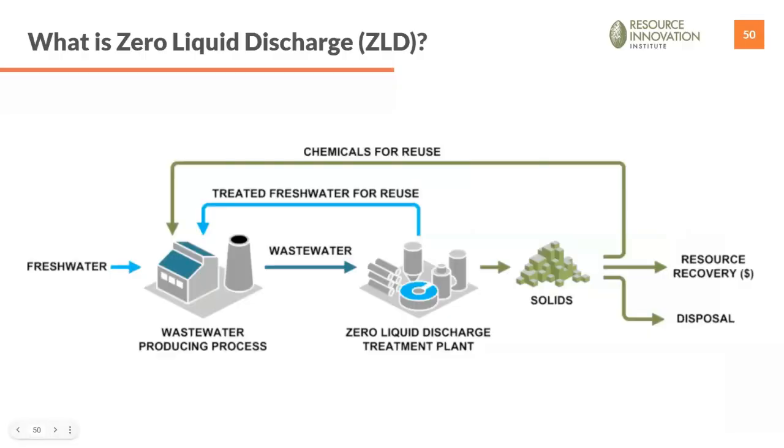So traditionally, ZLD systems include the use of evaporators and brine crystallizers to separate salts from the water. The evaporation systems used in ZLD for water recycling consist of brine concentrators in the form of evaporation systems and brine crystallizers. So what this does is essentially separate the water from the actual salt crystals.